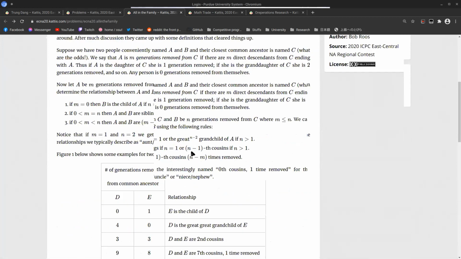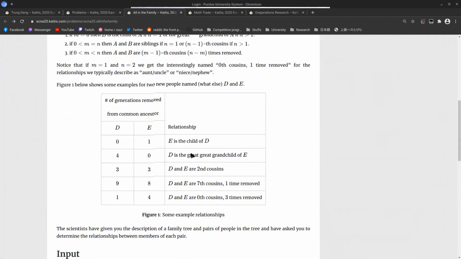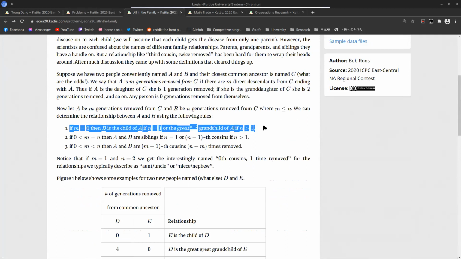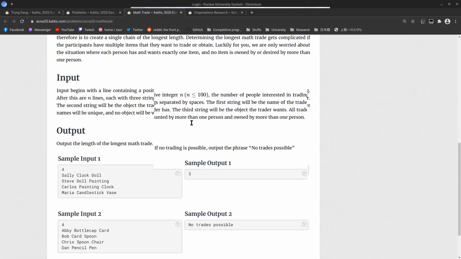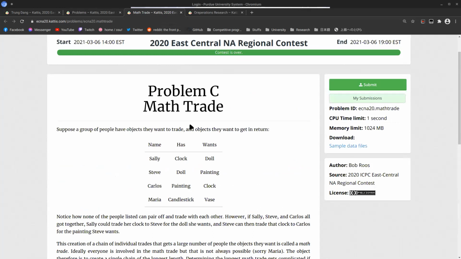Okay, so there might be one other pitfall, especially for relationships of type 1. You would want the exact order, like B is the child of A. The others, like A and B are siblings and A and B are cousins, whatever, you can keep the original order. But for this exact relationship, you need them to be in the correct order, so there might be some case work to swap the variables around. Yeah, but that's A. Beautiful problem, I would say. Okay, cool. Let's move on with C.